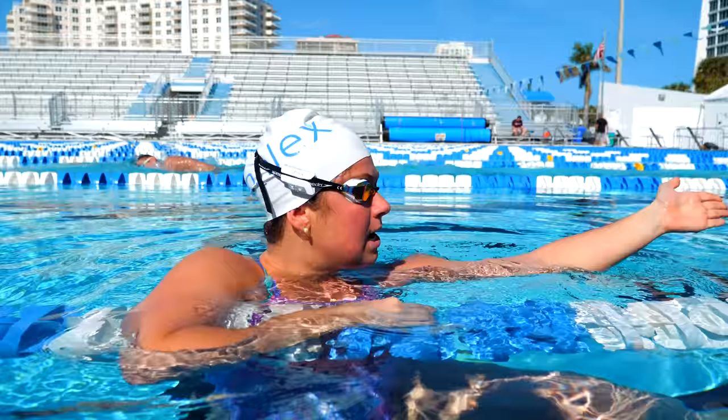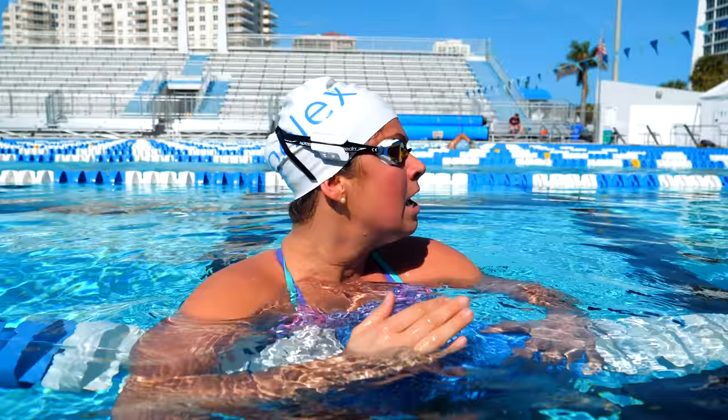It shows how important your core is and how important your legs are in backstroke especially, to keep your hips up. If you're gonna have sinking hips during a race, you're gonna be swimming through the water like a plow. The objective is to get from there to there as fast as you can, and you do that by having a straight body line. This is super important to keep those hips up and that core tight, and it'll teach you to really use your legs.